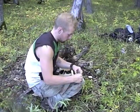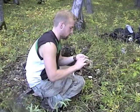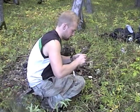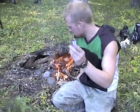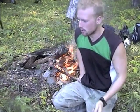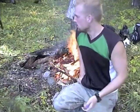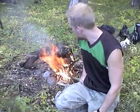Well, just preparing a little fire here so I can cook that ruffed grouse. Thing with waterproof matches is once they get wet, they don't work too well. Well, it's always important to have a backup plan. I brought about 10 of these, keep them in my pockets, in my backpack, in my jacket. Have one everywhere, just like knives. Have a knife everywhere, because if you lose your backpack, you got one in your pocket. You lose your jacket, you got one in your pants. You gotta be ready for anything pretty much.